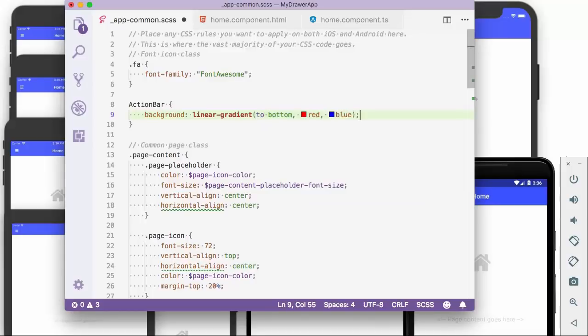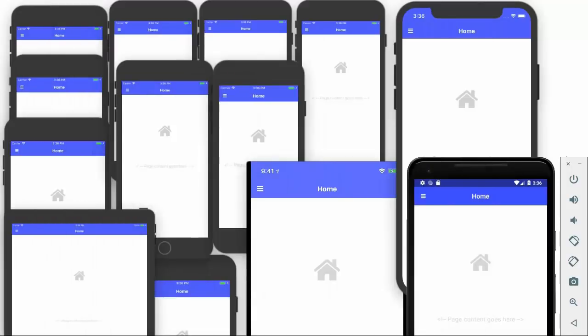Which is pretty cool because, again, remember, what you're seeing here is not a bunch of web apps. You're seeing a bunch of completely native iOS and Android apps. So this is some pretty powerful functionality. So we could add some basic CSS like that, but since we have 13 devices up here, I thought we'd have a little bit more fun than that.